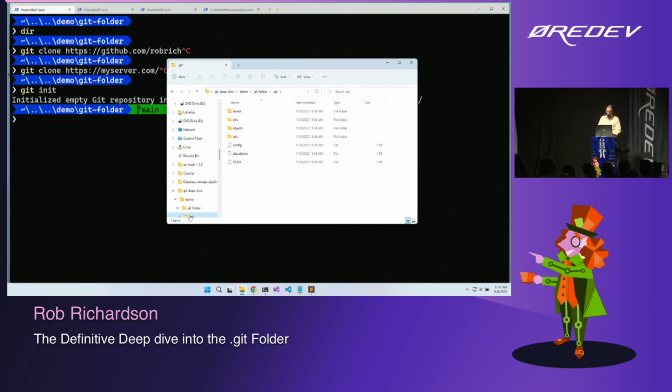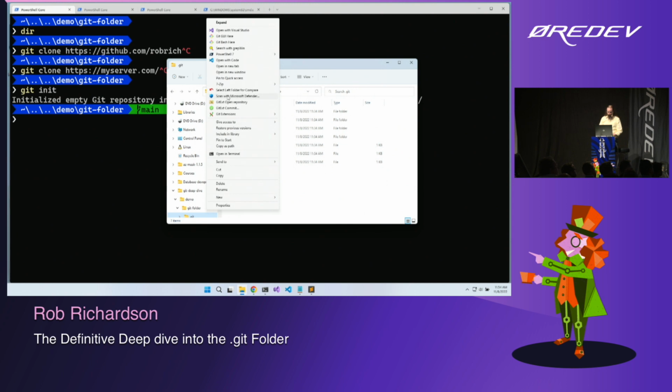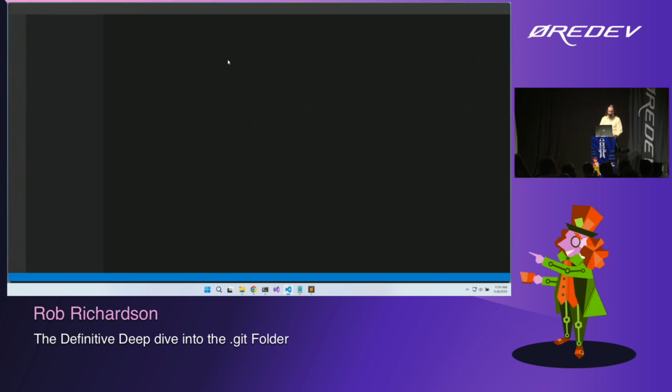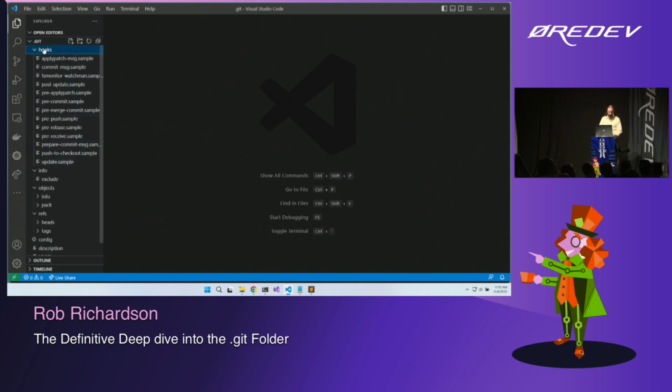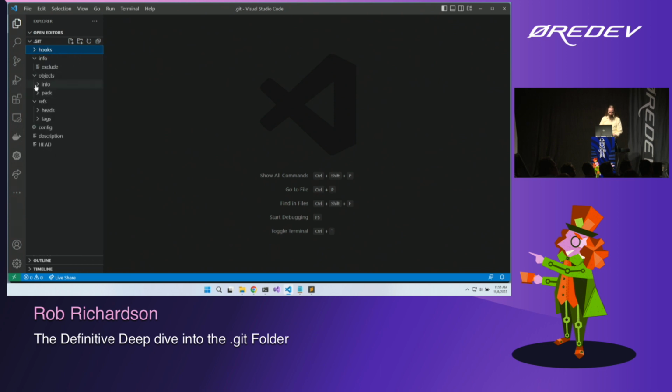Now I'm going to open this up in VS Code because we'll get to poke at all of the things. I'm specifically opening up the .git folder, not the folder that contains it, because VS Code will hide the .git folder from us in this list, and I really wanted to look at it. So let's take a look at all the stuff that we have. Hooks has some interesting things in there, objects, refs. For the most part, this is empty. Our task today is to open up each one of these files and talk about what they do.